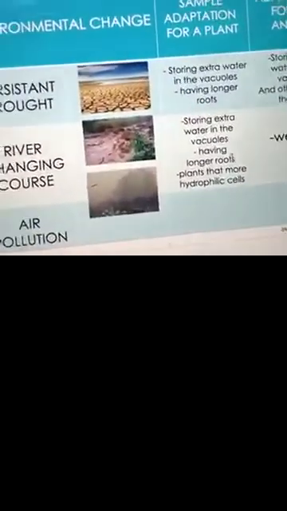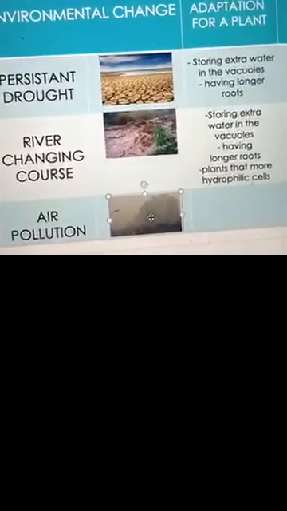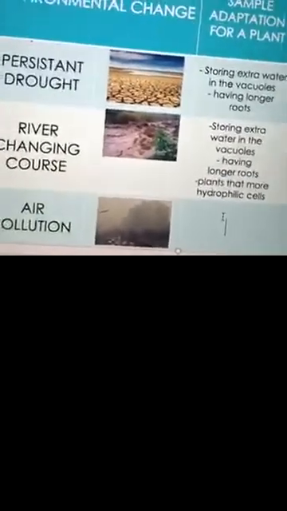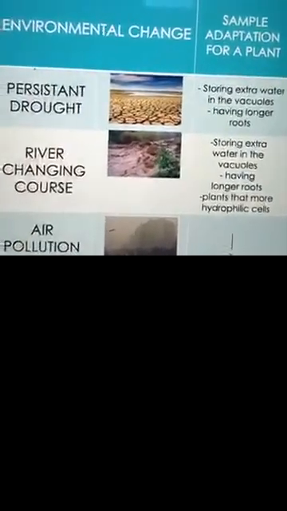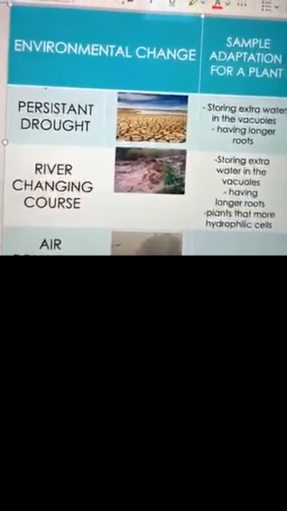So then the next one says air pollution, right? So when you talk about air pollution, and I'm going to help us out a lot with this one because I'm not sure if it's something that you have gone over in fifth grade or not. Air pollution has a lot of different factors in it. There's a lot of chemicals that go into the air, and those chemicals can impact the carbon dioxide that the plants need to take in.